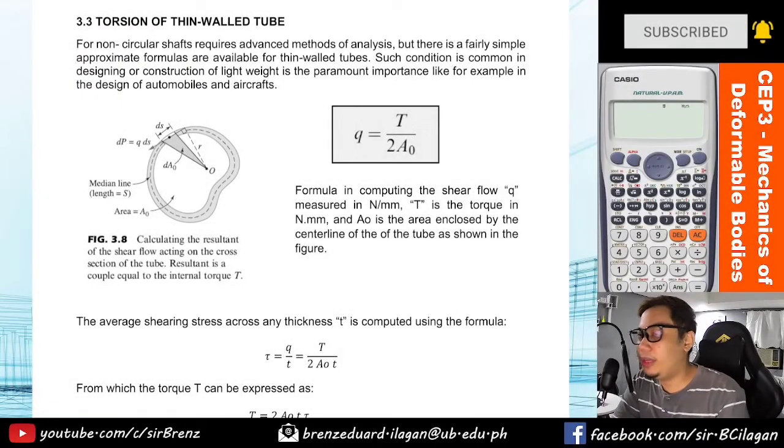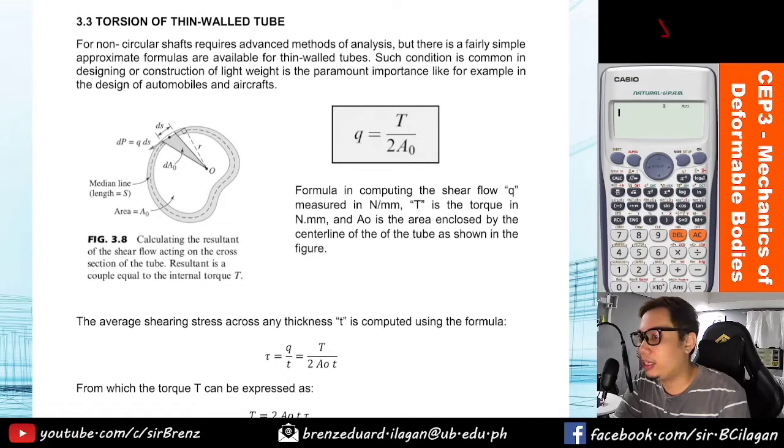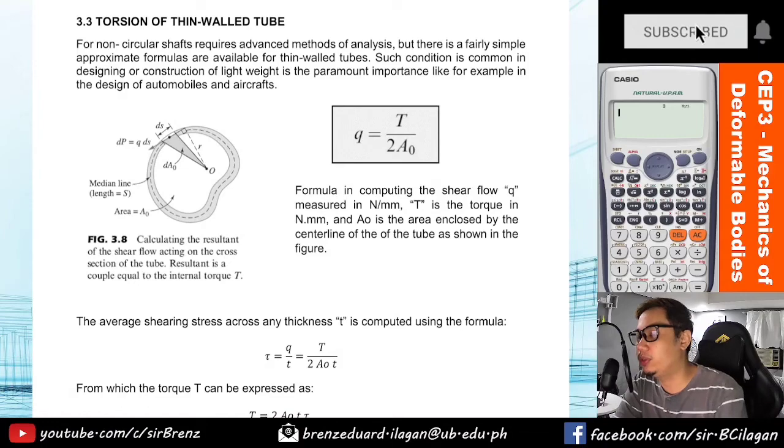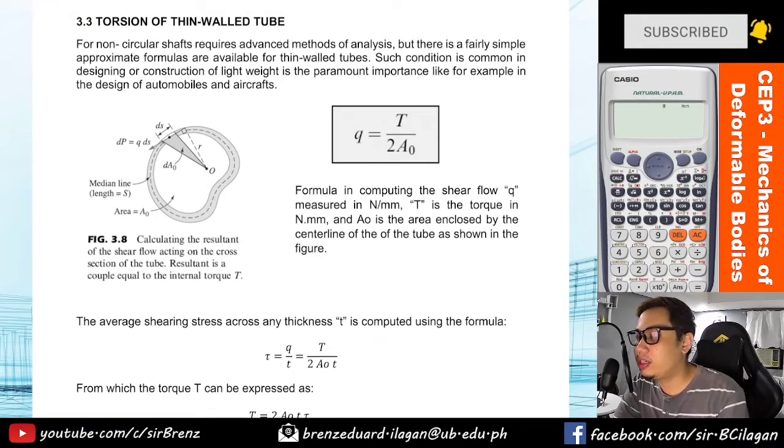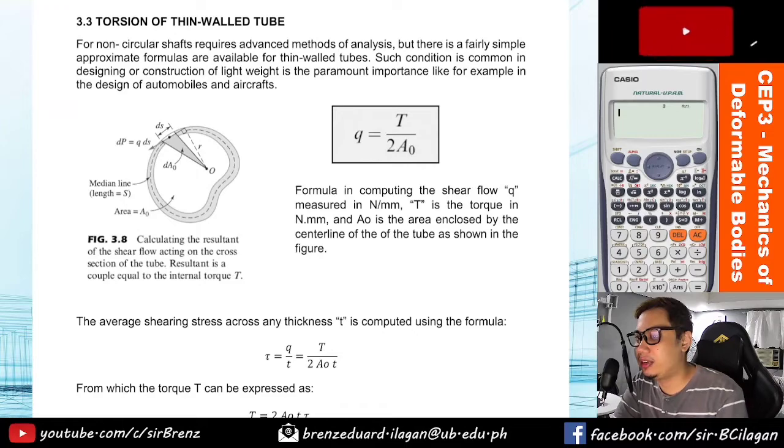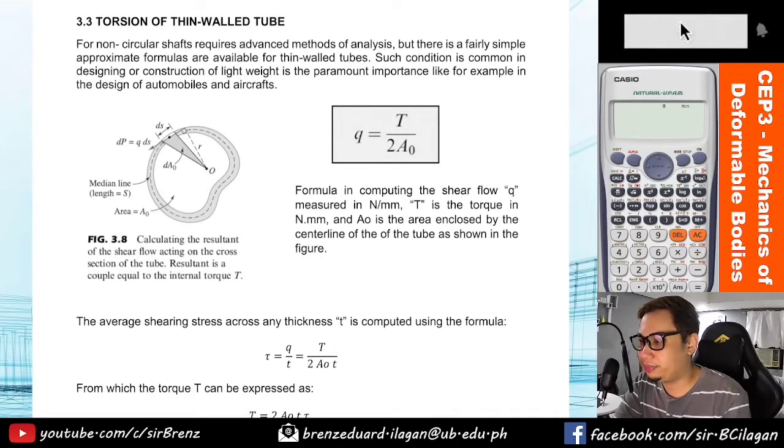Okay guys, so another topic under torsion is yung tinatawag na torsion of thin-walled tube. So ano ba yung torsion of thin-walled tube? For a non-circular shaft, meaning hindi circle, it requires advanced methods of analysis. But there are fairly simple approximate formulas available for those thin-walled tubes. Such a condition is common in the design or construction where lightweight is of paramount importance, like for example in the design of automobiles and aircraft.